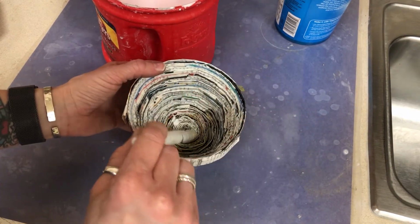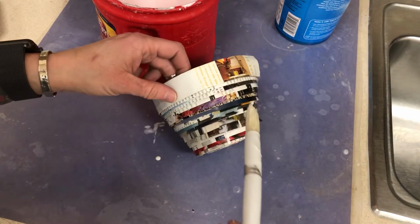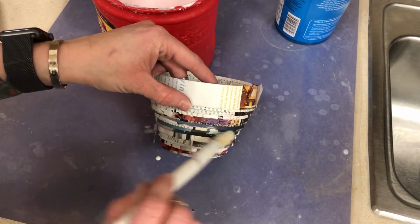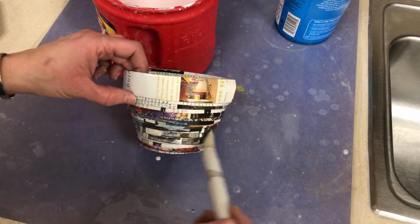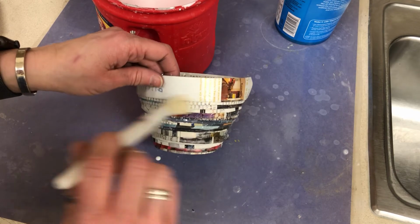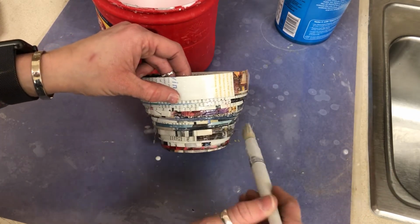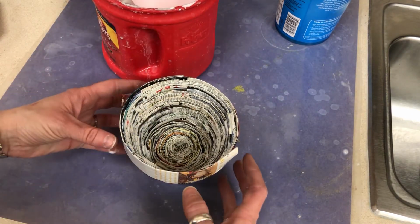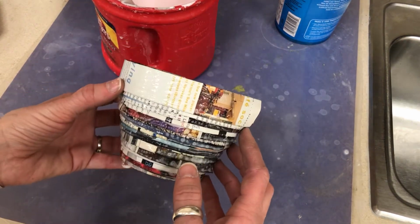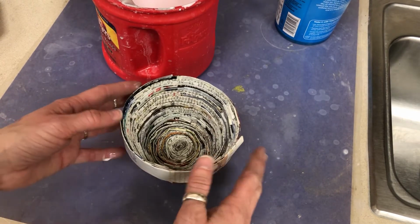After you've painted the entire inside, all the walls and the bottom, you're gonna flip it around to the outside very carefully and paint the outside. A lot of the glue that was on the inside will have run down, and you need to smooth out all of those pieces. Once all of your magazine pieces are painted and the entire bowl is wet, you're very carefully going to pick up the entire bowl, careful not to change its shape, and you're gonna go put it on the storage room shelf to dry.